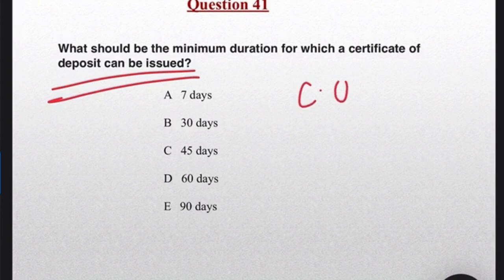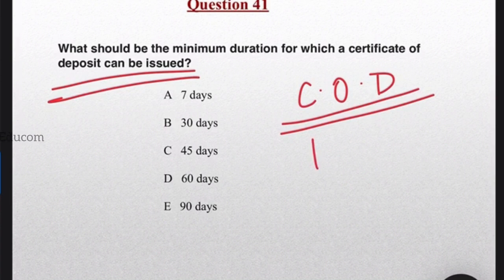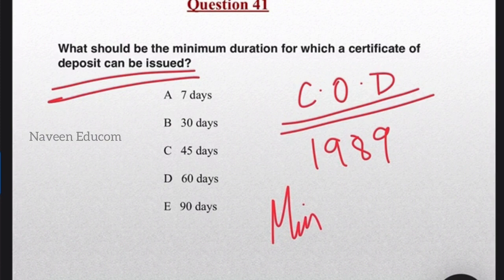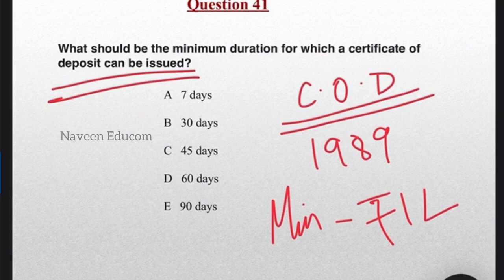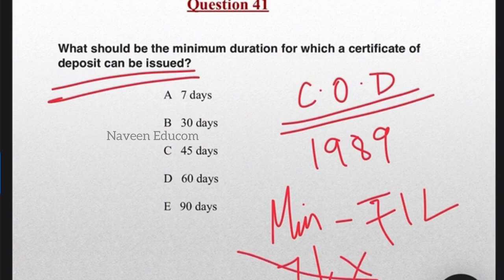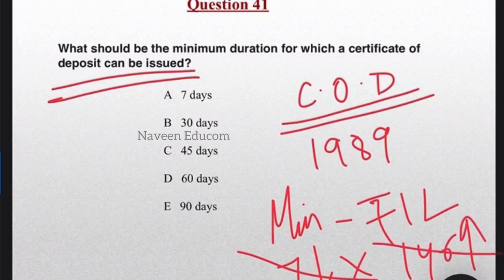So you have to know what is certificate of deposit. A certificate of deposit, CD, is a negotiable instrument issued in 1989 for the first time, and it is issued against funds deposited with a bank or financial institution. The scheduled commercial banks, excluding the RRBs and the local area banks, and all India financial institutions can issue such CDs, certificate of deposits. The minimum amount should be rupees 1 lakh, whereas the duration should not be less than 7 days and not more than 1 year. So these are the two conditions.